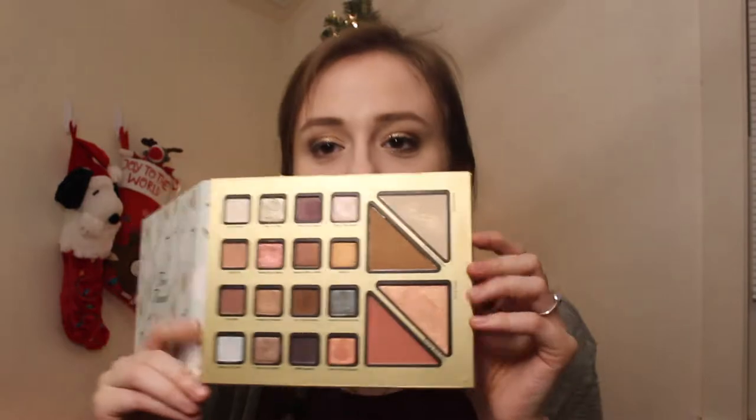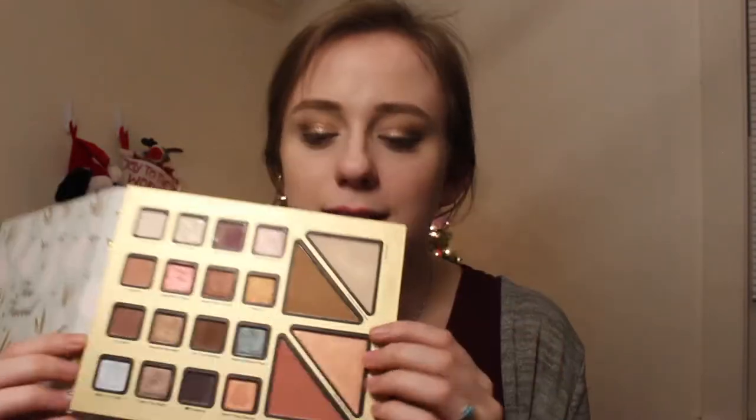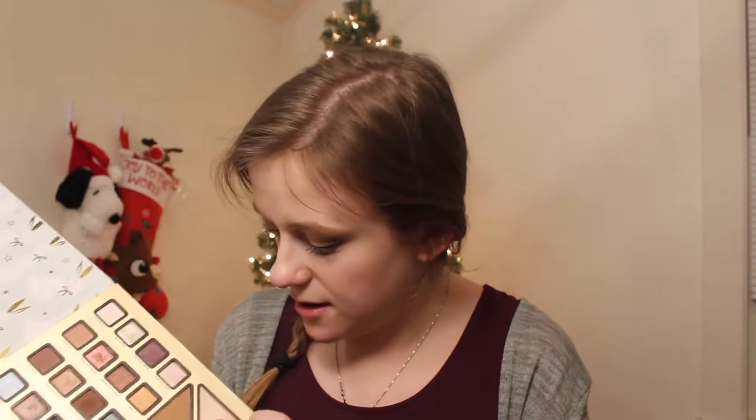The next one I'd like to use more is the Beauty Daydreamer palette from Too Faced — a holiday one from this year. The shimmery blush, I don't really know what that's supposed to do, I'm not a fan. The highlight is not good. The shadows I really like — I love the metallics in this. It's beautiful. Some of the shade names are a bit much, like North Pole Dancer, Resting Grinch Face, and Naughty Navidad — that's a little weird.